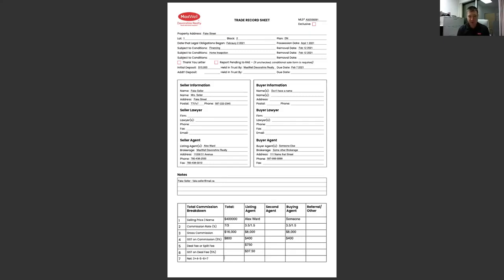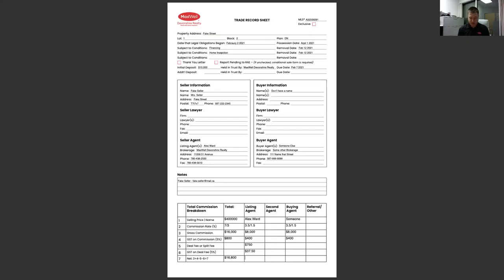Now I'm down to the total tab of what we're collecting. It's 16,000 plus the 800, so it's 16,800. For mine, I calculate my gross commission plus my GST minus my deal fee minus the GST on my deal fee.